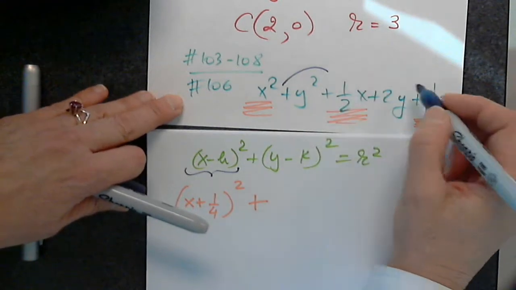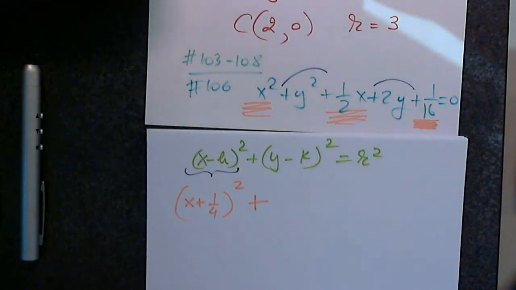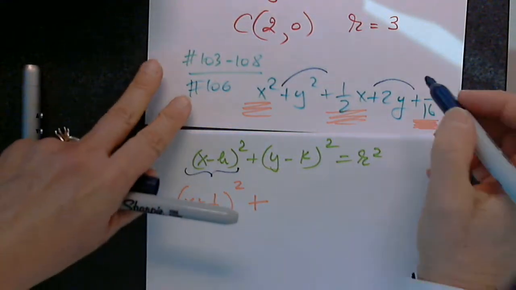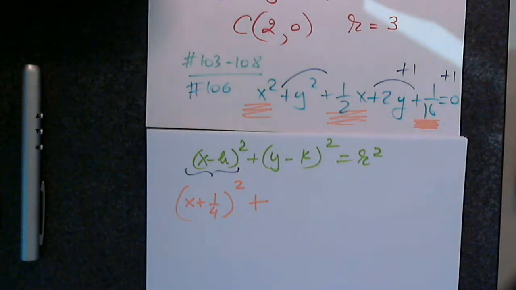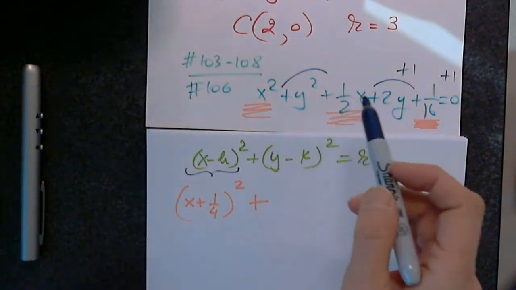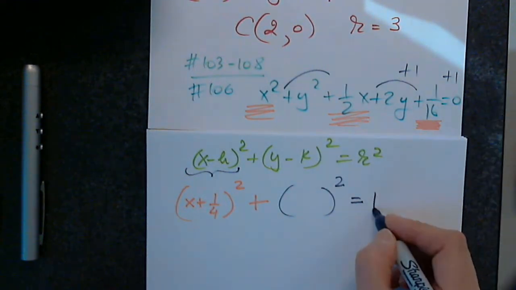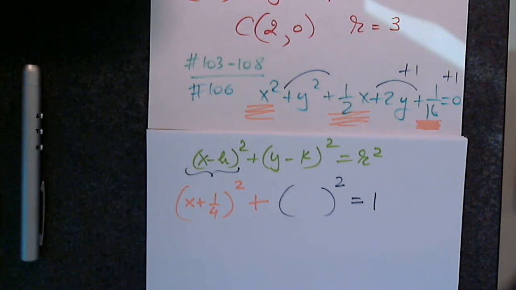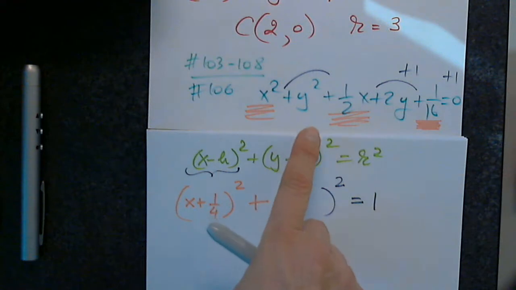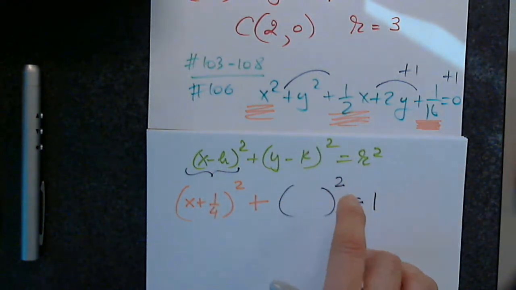And now I have to work on these two. So I see y squared and I see 2y. Middle coefficient 2 divided by 2, 1. Square 1, I get 1. So I will have to add 1 to both sides. And now 1, 2, 3 are here. And this is the only number left on the right-hand side. So what do I have in here that, when I square them, I get y squared plus 2y plus 1?